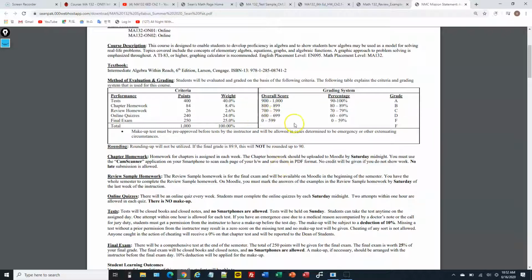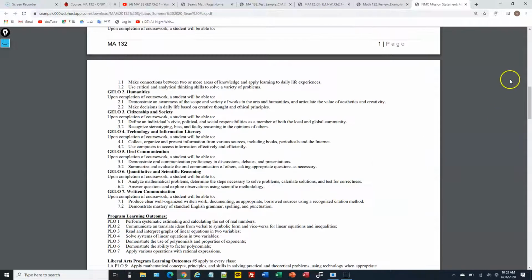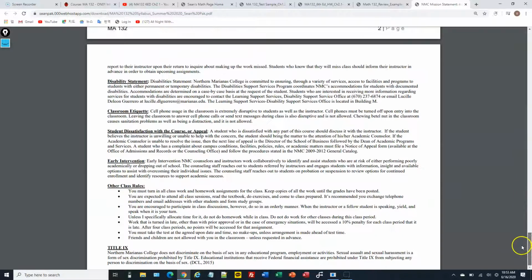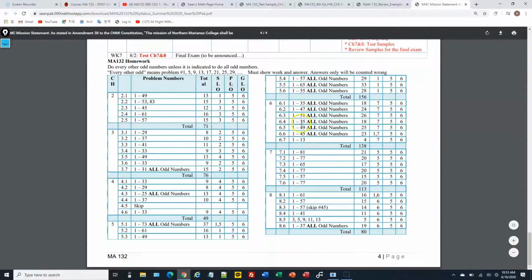Okay, and then it's important that our grading scores are based on these points. Sometimes we will refer to the percent. So actually 900 is 90%. Make sure if your score is 90% or more, you will get an A. 80% or more, you will get a B. All right. So I think I'm mostly done.